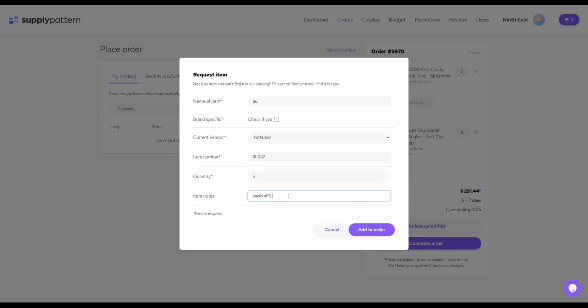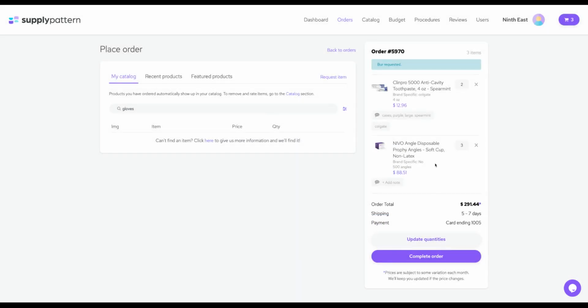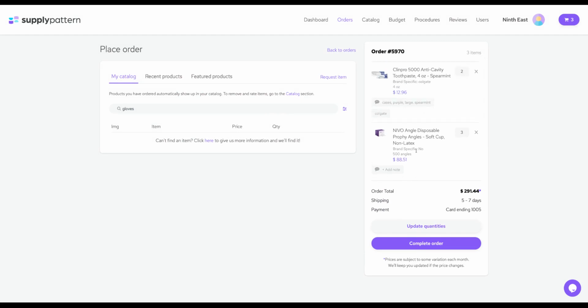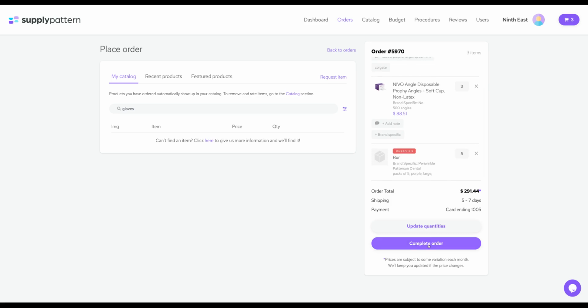And then, color. Again, this probably doesn't apply to burrs, but just to give you an example of what we're looking for, the size, just details. That's the biggest thing we stress. That helps us know exactly what you need, so we don't need to contact you and delay that order by waiting if we're not able to contact you, we'd have to wait until we are able to contact you to place that order. So details, that's the most important thing. And then after you've put everything in your cart, requested items and things that were in your catalog that you're wanting to purchase, you'll just click complete order, and then we will get that order placed for you.